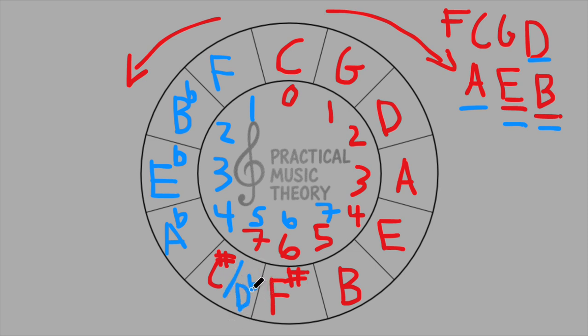But let's just say I didn't know that. How do I get there? Well, I start on A and I go A, B, C, D flat. Now, what you'll notice is really every key on the flat side of the circle of fifths except for F is a something flat key. So hopefully that's helpful.